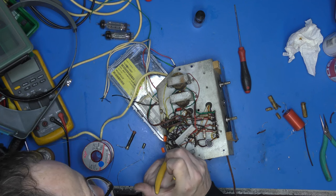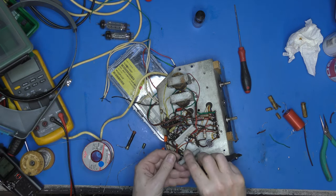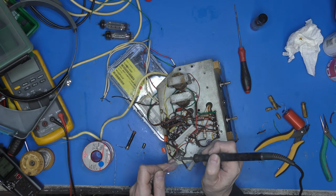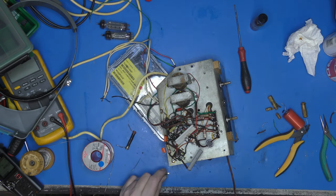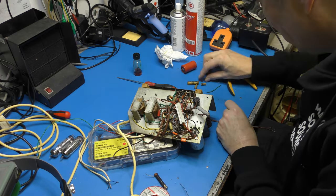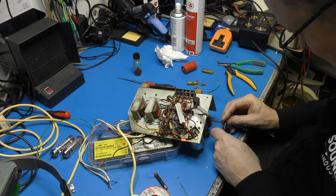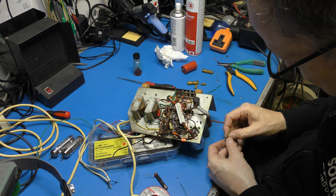That means I've only got to find two capacitors to stuff my can with. Right, that's that green wire evicted. I'm going to cut that so I can get it through the valve base. I'm quite honestly a bit surprised that there's only one cathode bypass. I mean, that's slightly shoddy practice, I'd have thought. Still, as I said before, it was built to a price. It probably wasn't very expensive. Mind you, stereo in 1958, I bet it commanded quite a price.